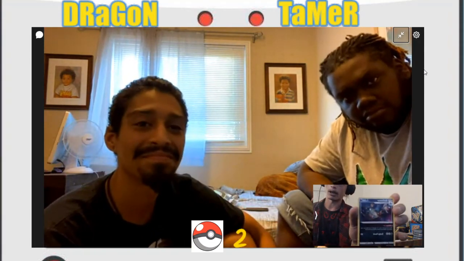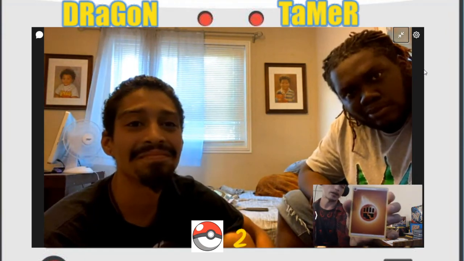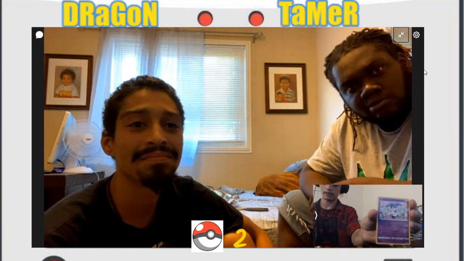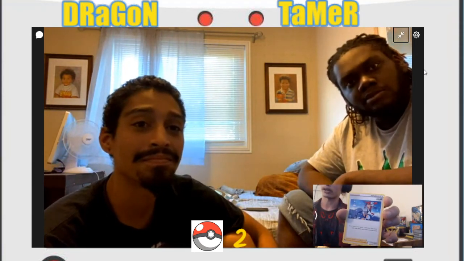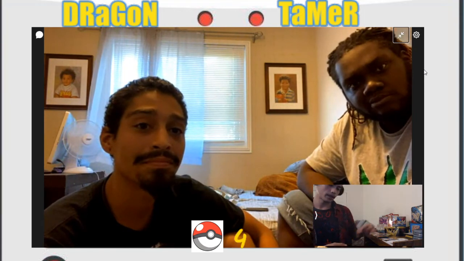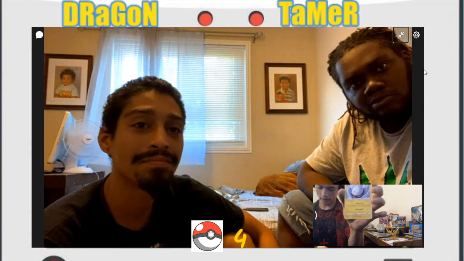We got a Garbodor. We got a Fighting Energy. An Indeedee. We got a Skyla trainer card. You don't see too many of these, which is why I said the trainer cards, they go for a decent amount in sets. And then we got an Electrode to end this video off.